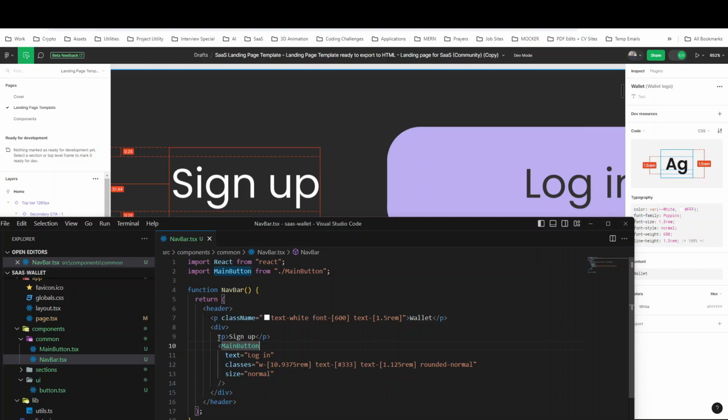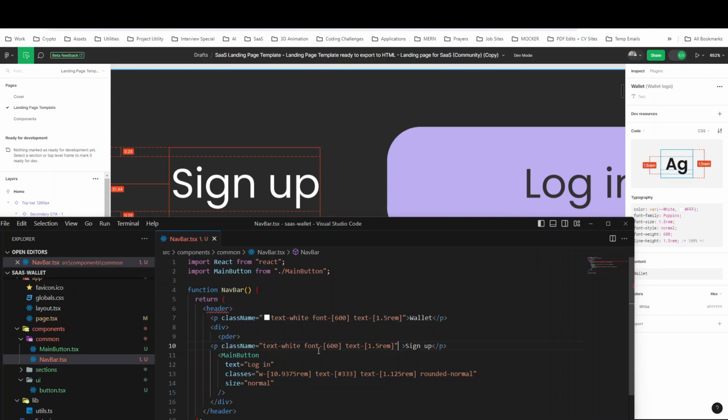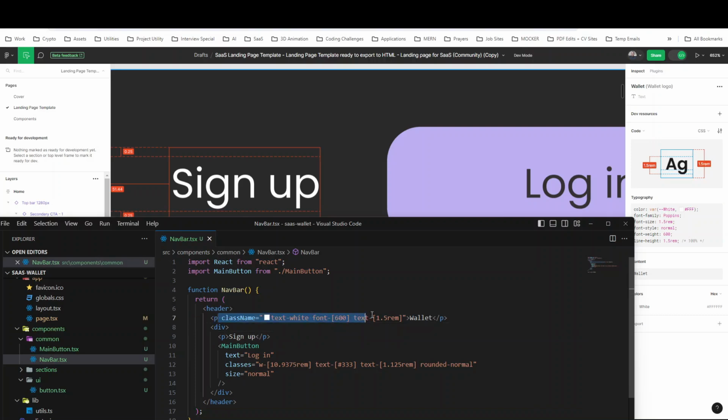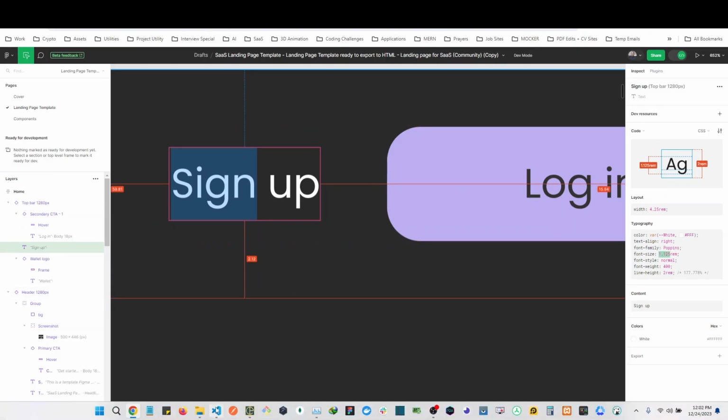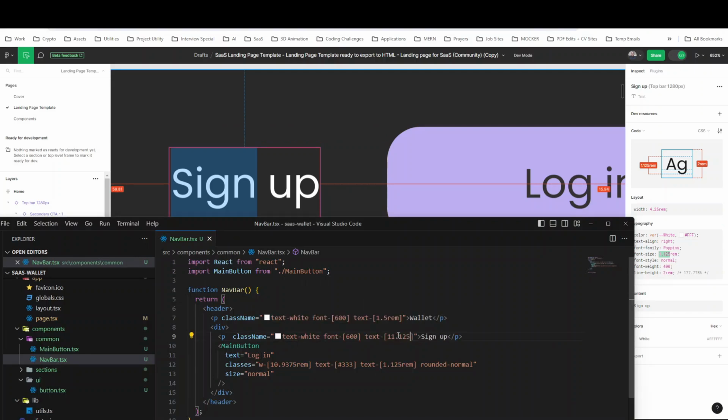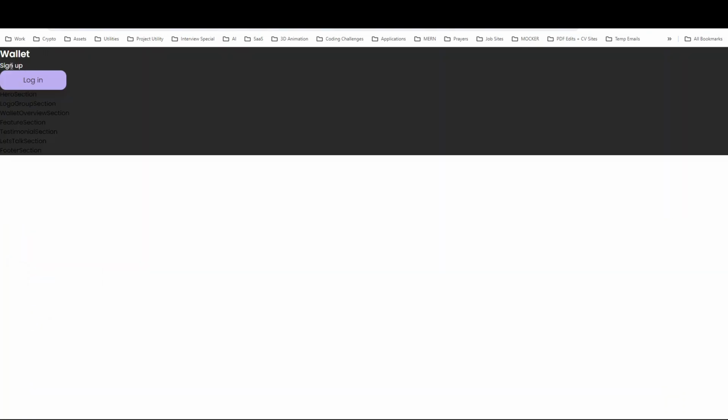So the sign up is basically very simple. You can copy this entire same thing and paste it right here. We already know that it's not going to be bold. Oh no. Copy the entire class up and paste it right here. So we already know that a couple of things will change here. This is actually 1.125, which is not bad. So we just have to place that in there and make sure that the font is the default font, which is font 400 in width, and then we have a sign up. So let's take a look at what we have. Wonderful, it's looking good already.